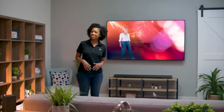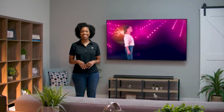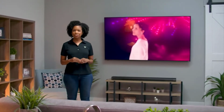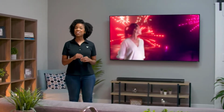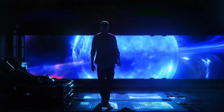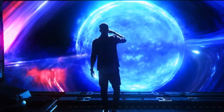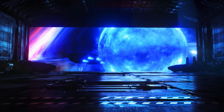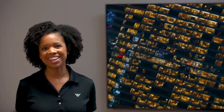Extraordinary VIZIO P-Series 4K HDR Smart TV. Spectacular quantum color infuses every pixel with 115% more color than the standard 4K HDR TV, making the P-Series our most colorful TV ever. Ultra-bright 1200 makes every pixel pop with electrifying clarity. Active Full Array employs up to 210 local dimming zones to calibrate brightness and darkness across the screen, giving you intensely vibrant color, deeper blacks, and mesmerizing contrast.